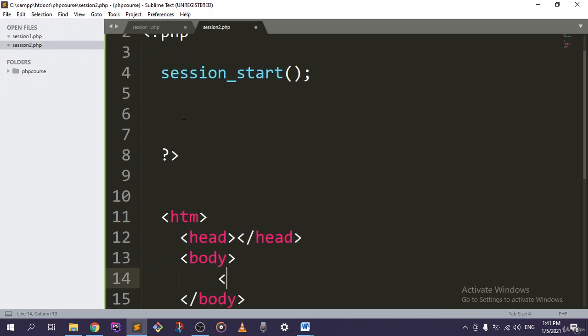And if we now try and retrieve our session variables, let me echo. Now let's echo out the username session.